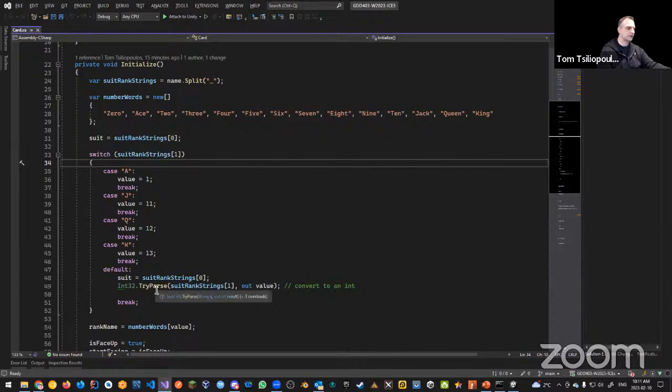TryParse requires two pieces. It requires a string s and an integer with an out reference. And what the out reference is basically saying is that it's almost like an ampersand. That's what it is in C++, where the ampersand means a reference. I want to get a reference to the actual object itself. That's what out is in C#, right? So it's almost like saying I want to get the reference to the value, and when I parse the suit rank and convert it from string to int, I want to save it inside the value, ampersand, right? Which is the and symbol, this one, ampersand.